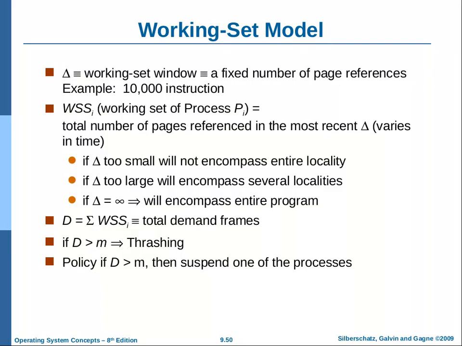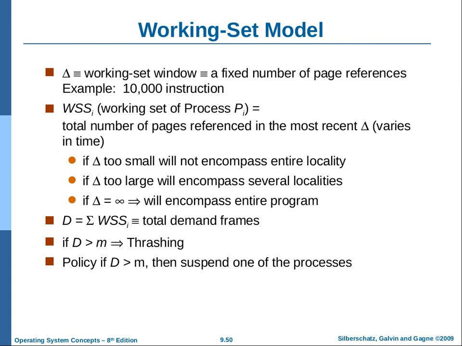Great. Working set model. Some operating systems do actually use this. The idea is we're going to look at a set of page references, maybe the past 10,000 instructions, and see if we can basically come up with any information from there to come up with a better paging policy. So you're going to have your delta as your working window, for example, 10,000 instructions.